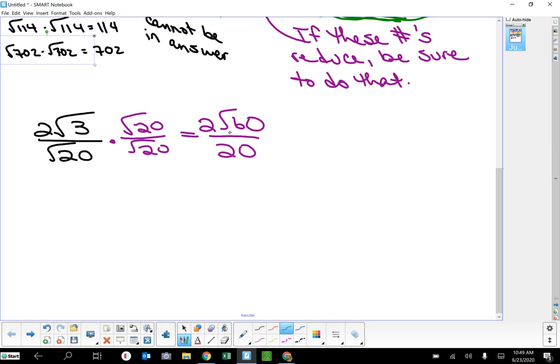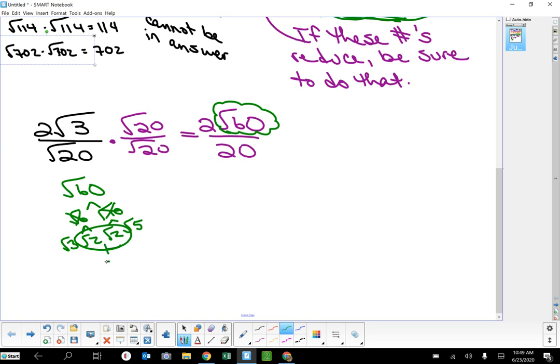Okay, well now I need to reduce this. I would not worry about the 2 over 20 until you reduce the 60 because that could change. So I'm just going to take the rad 60 over here and reduce on the side. Rad 6, rad 10, rad 3, rad 2, rad 2, rad 5. So we get a 2 out of here, radical 15. And you have now a 2 from your reduced 60 and a 2 in the front of the 60. So we're going to multiply those together and get a 4 rad 15 over 20.